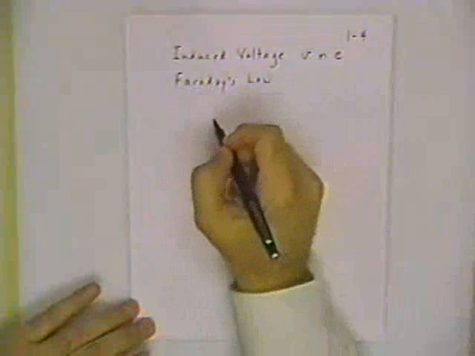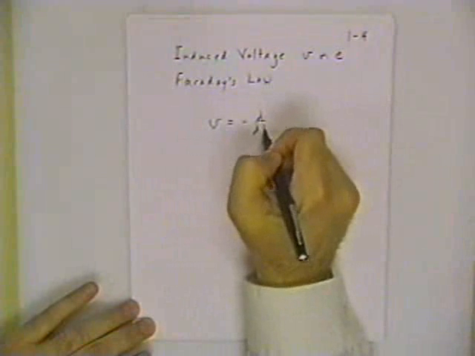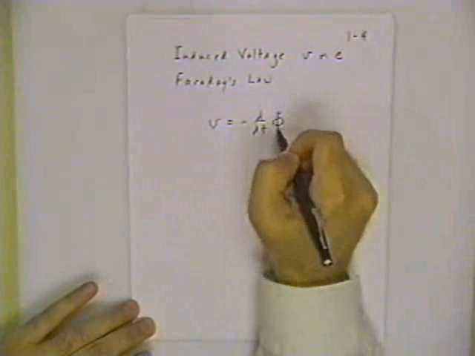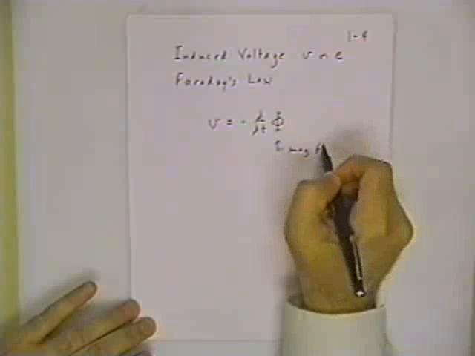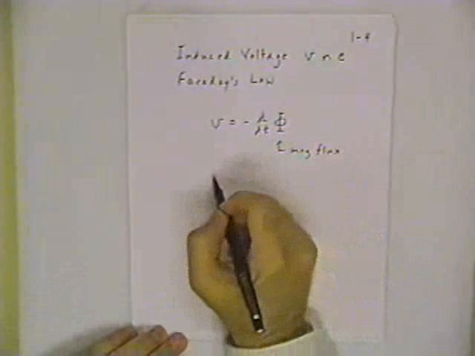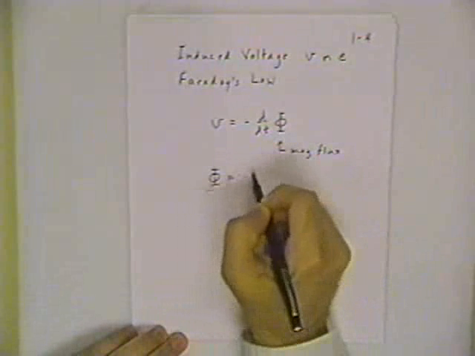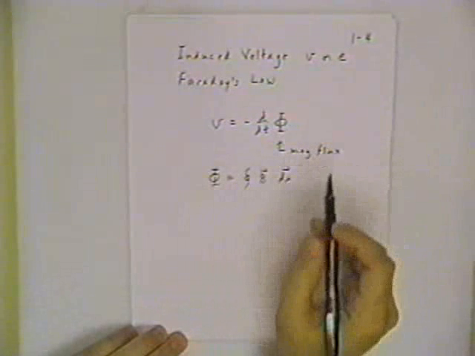Well, there's an immediate practical application and a basic bit of theory involving magnetic fields. It's due to Faraday, and it's called Faraday's law. Faraday's law simply says that you get an induced voltage if you have a time-varying magnetic flux. Magnetic flux is just a way of describing how many field lines are passing through a particular area in space. Magnetic flux, in turn, is defined as the surface integral of B over an area.